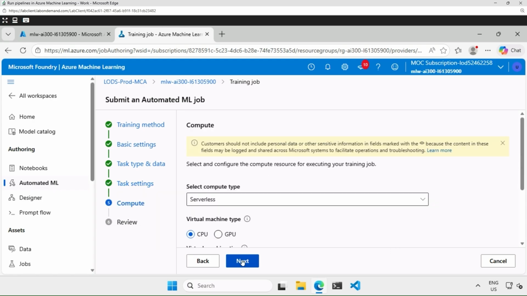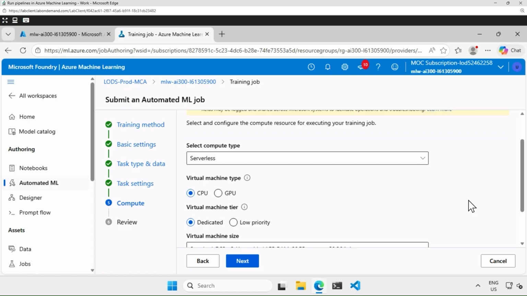And then really the beauty of the AutoML is that you can accept the defaults. They're already set. You don't have to really make a lot of decisions. Now it's giving us a little warning at the top about our personal information. So that's something we could do a little bit of a deeper dive into. And you'll see that it's going to be using a serverless compute, although there are options there that we can work with and we can choose those.